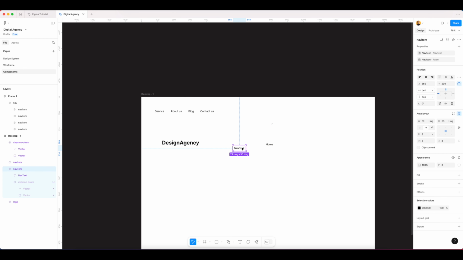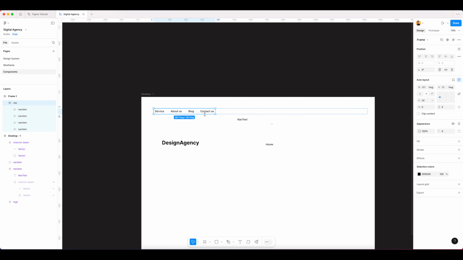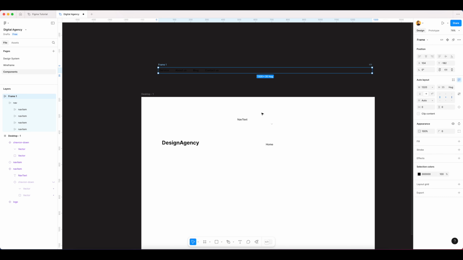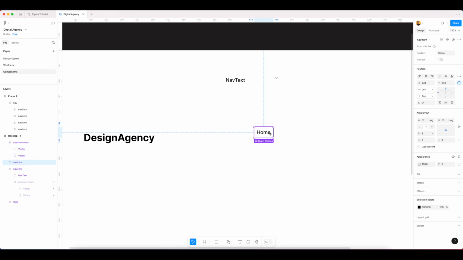So I am arranging this. I don't want all of this now, just moving it up, and this first item we want, I just use this one and duplicate it by Command D. I need 4 items.